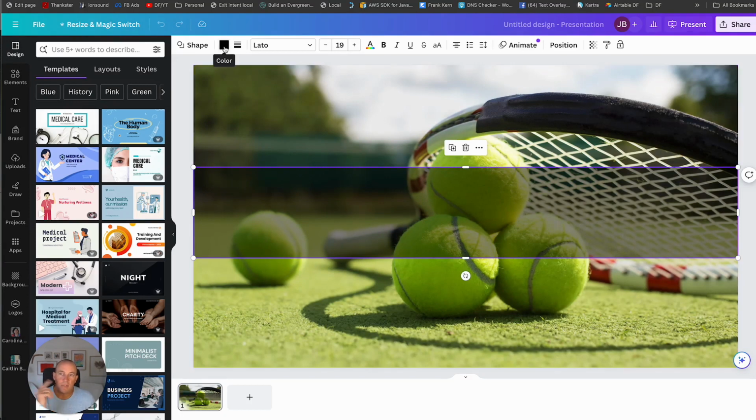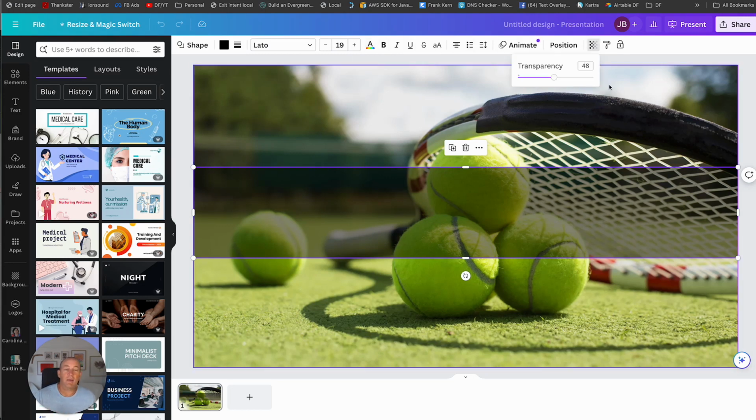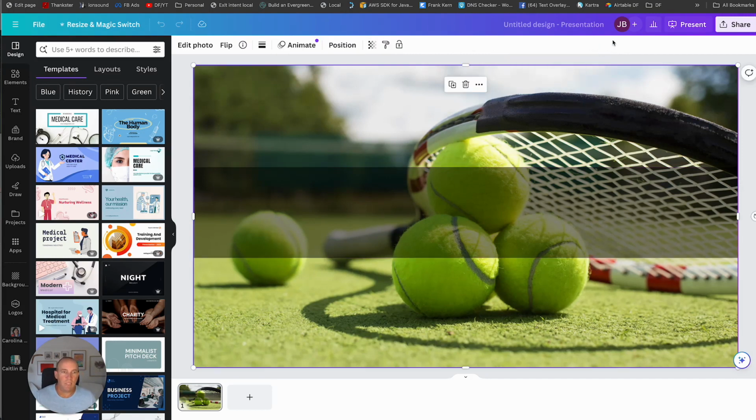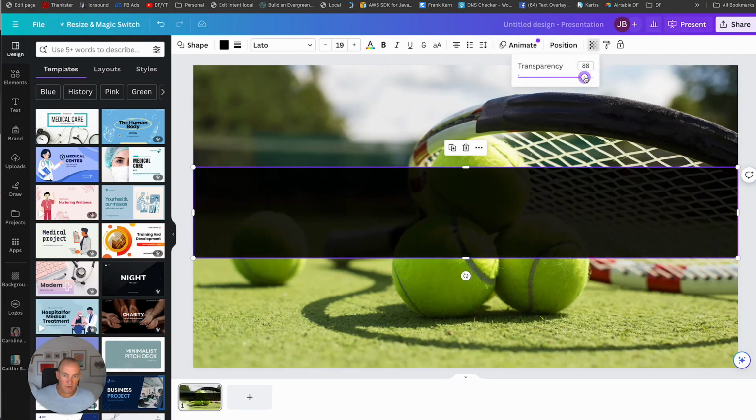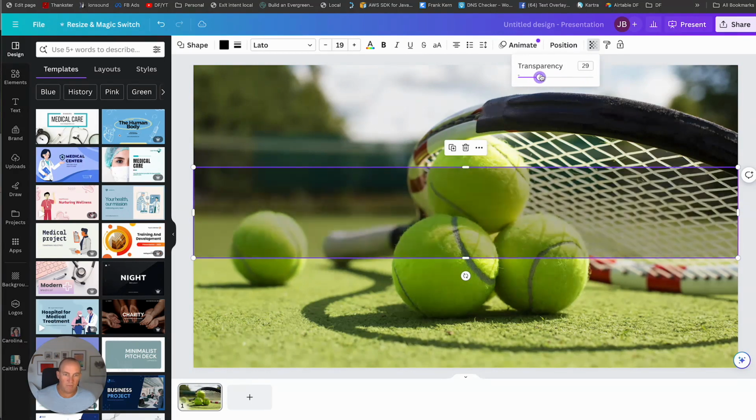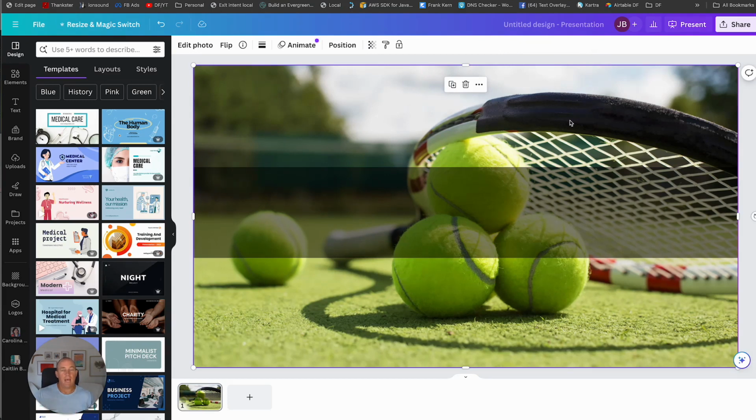So in other words, I just added a shape, a rectangle, and the opacity is right here. They call it transparency. You don't have to make it 48, but just to give you a sense of what that looks like, I made it 48. I'll show you if it's this one. If I slide the opacity, like this is darker, this is more see-through, so you can barely see it. So somewhere in the middle makes it a lot easier for you to have white text on this background, so you still get a sense of what the background looks like.